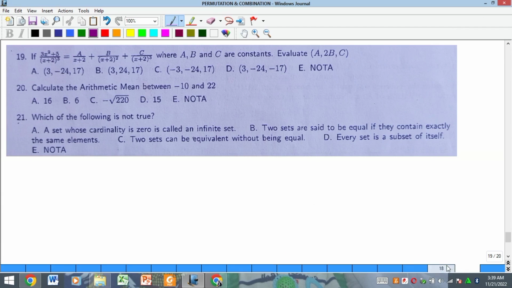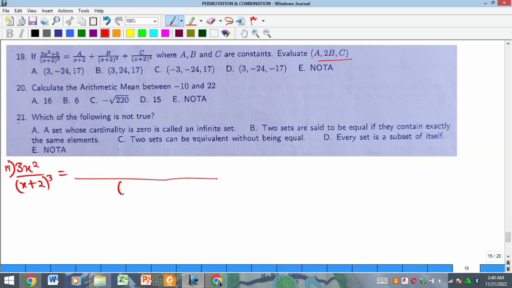So we move over to the next one, number 19, which is from partial fractions. And they are only asking us to get this, and to evaluate this, we will need A, B, and C. So all we need to do is to split this into its partial fractions, get the values of A, B, and C, and then put it here. So let's start doing that. That's for 19: 3x squared all over x plus 2 all cubed is equal to, so I'm going to quickly take the LCM of the right hand side.